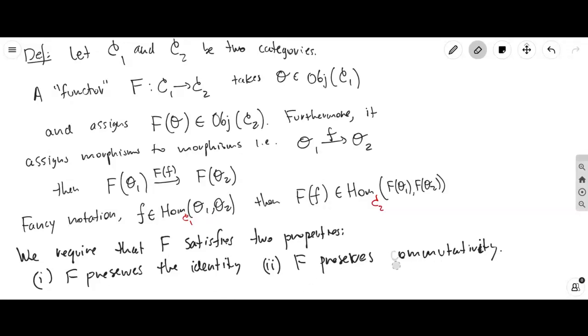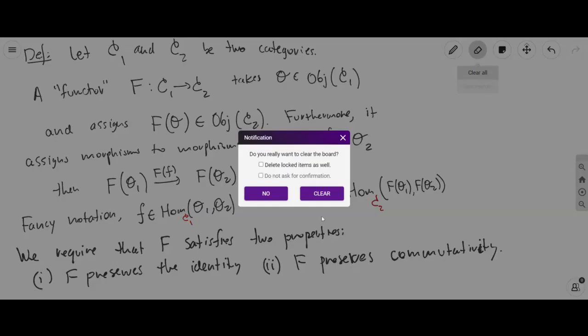And it preserves commutative diagrams. Basically, if you have a commutative diagram in the first category and then you apply the functor, then you get a commutative diagram in the other category. As I said, maybe it's not clear what we mean at the moment, but the examples will clarify this. So that's what a functor is. And now I want to show you some examples. I want to show you two examples, and then I'm going to show you the main example of the lecture.